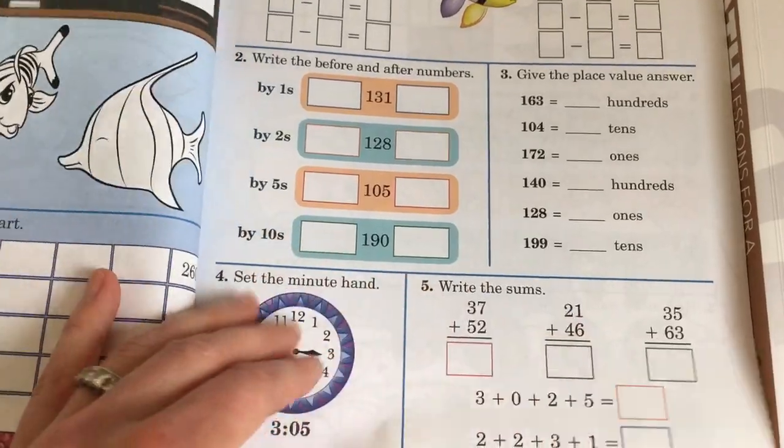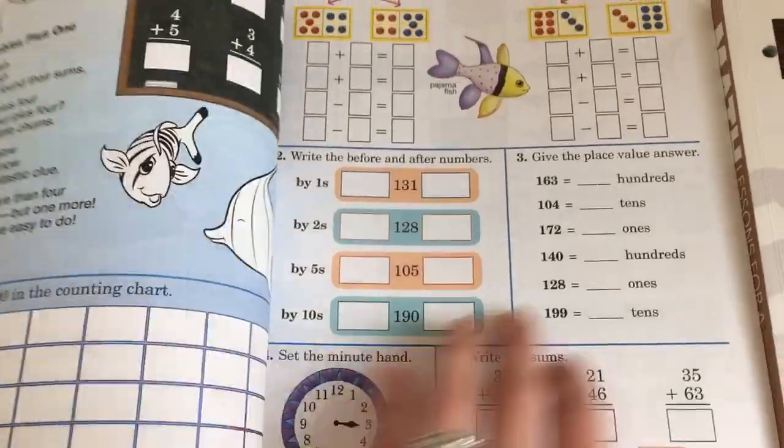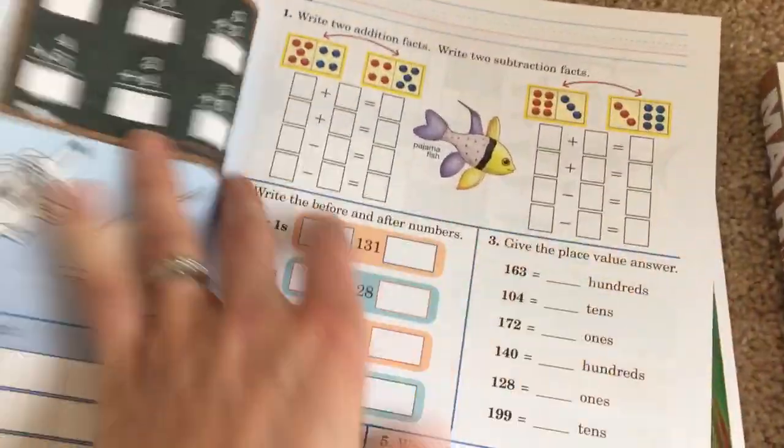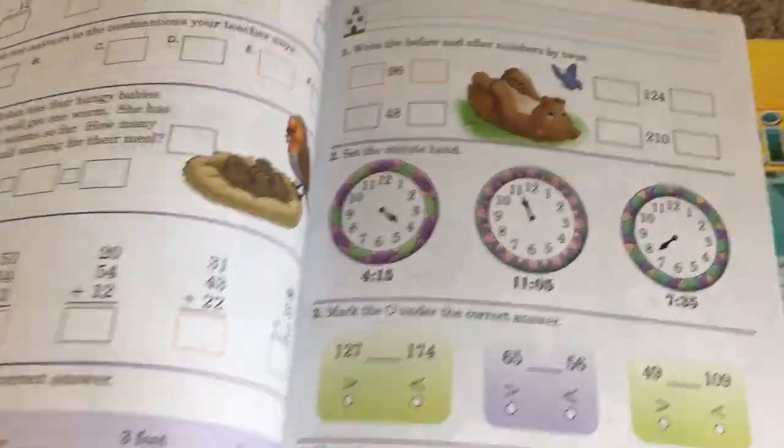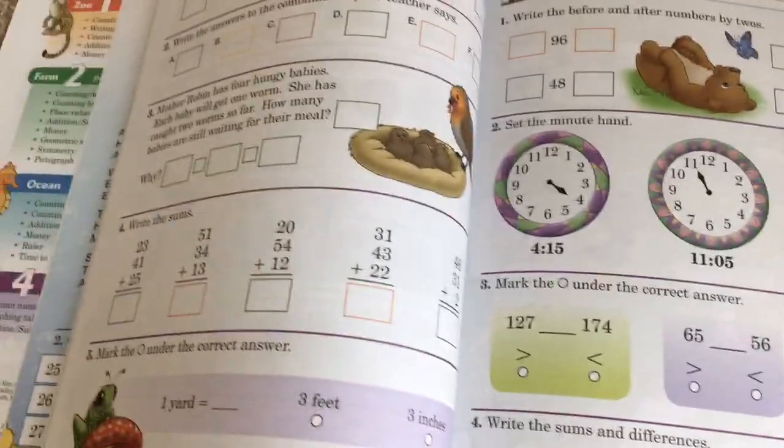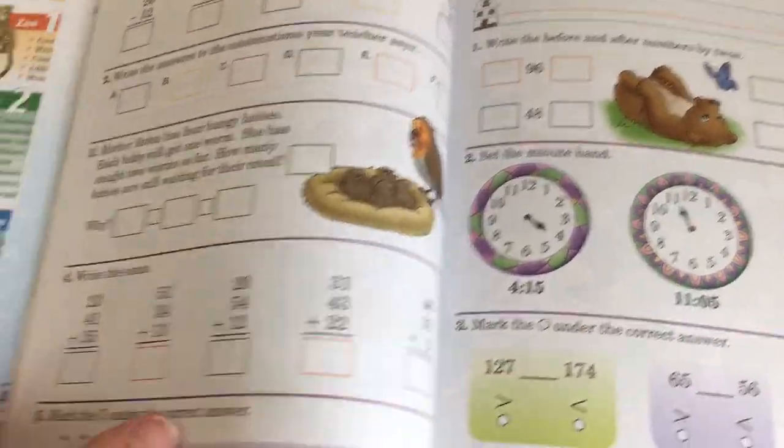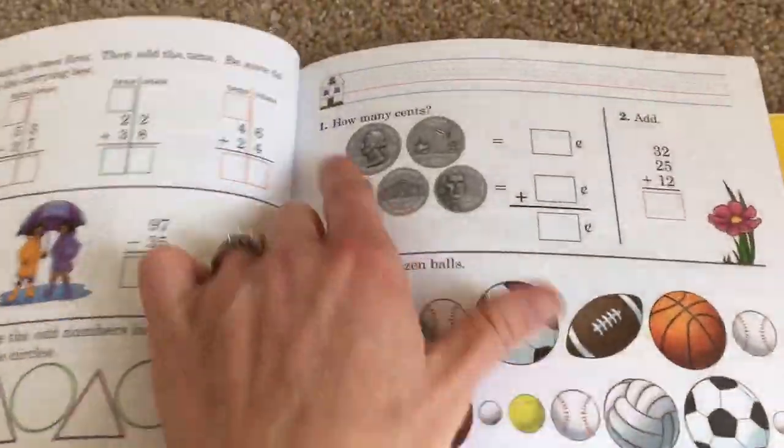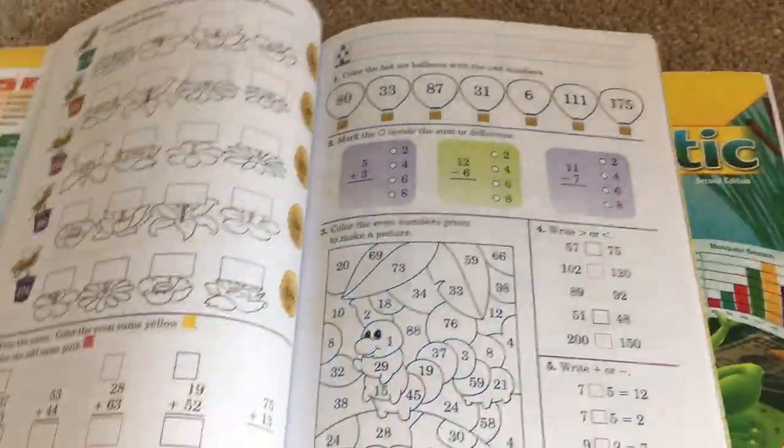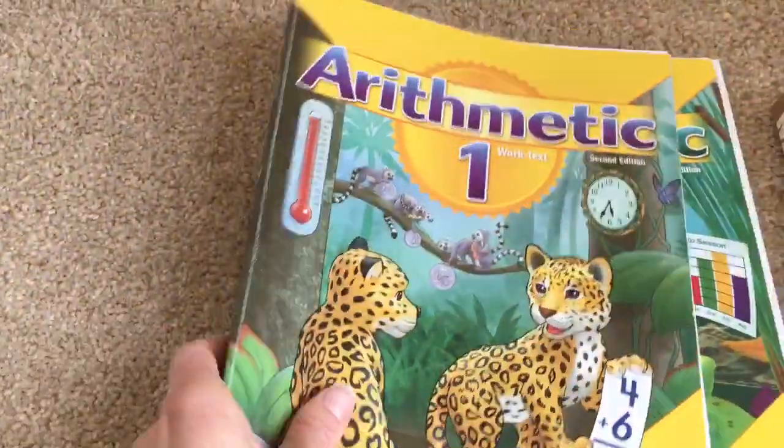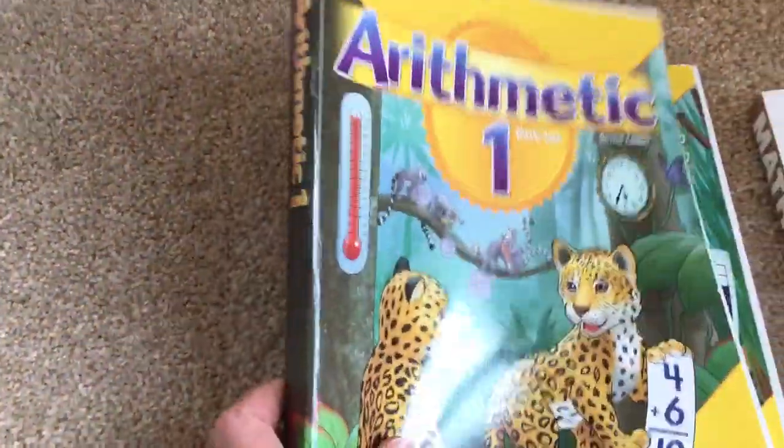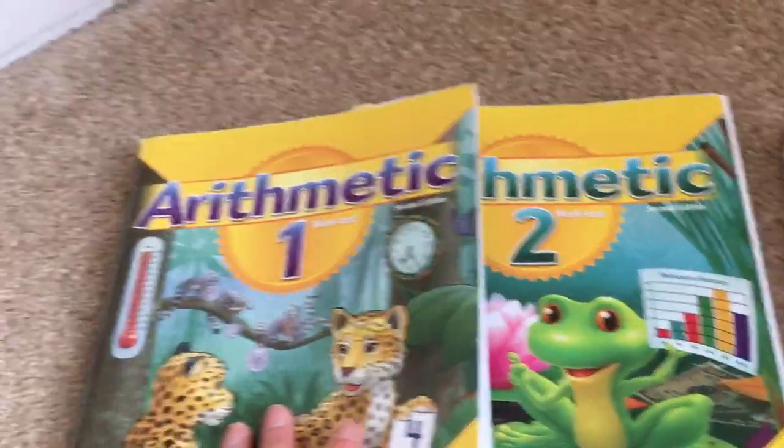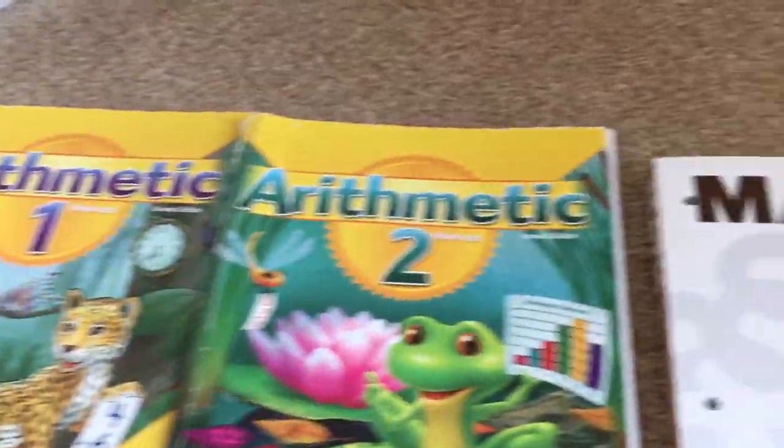Here's the two-digit addition. The beginning was quite simple and it's gotten more and more difficult. He's going to keep working on times - write the numbers before and after by twos, write the sums. It's nice and colorful. Money, time, everything. That is first grade. I feel like it's pretty in-depth for first grade.